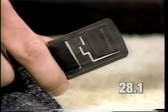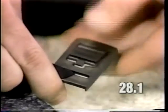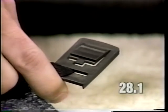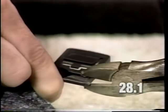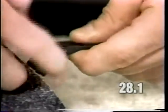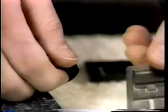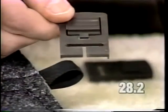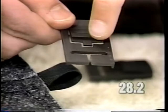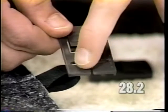If the bag top latch is broken, replace as follows. Cut off the old bag top latch with a pair of side-cutting pliers. Do not cut the strap on the bag, only cut the latch itself. Remove the broken latch and install a service latch. The service latch will have a notch cut out at the bottom to allow you to install the latch onto the strap. Install the latch with the Kirby name facing the rear of the bag.